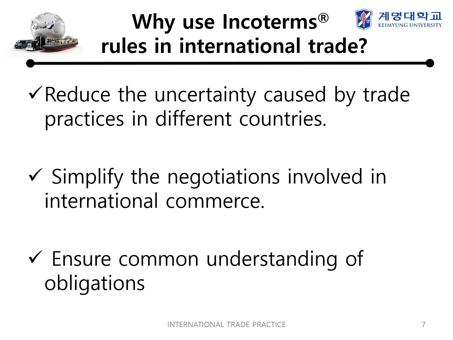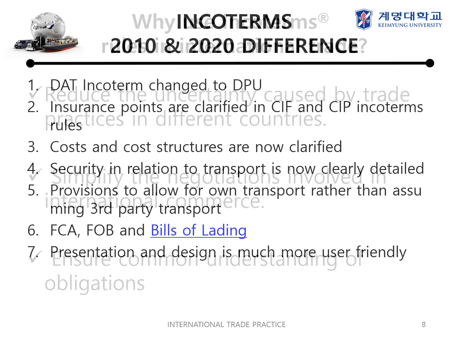Why do you think international traders should use Incoterms in international trade? First, it could lessen the unpredictability caused by trade practices in different countries. Secondly, it makes the life of traders easier in dealing with negotiations. And third, international traders should use Incoterm rules to help buyers and sellers understand their respective obligations.